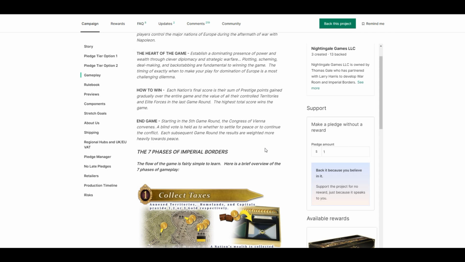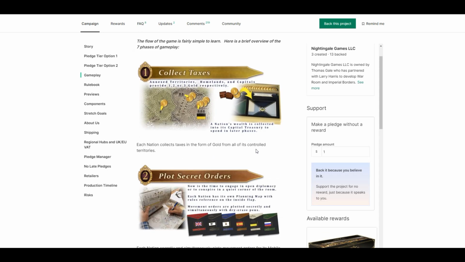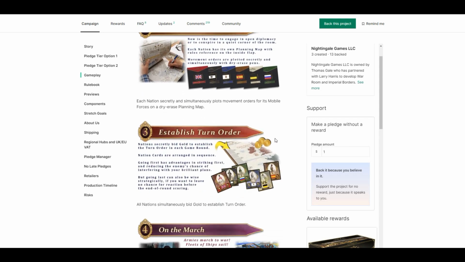It's a sum of prestige points. You're building towards prestige points. There are 7 phases. You collect taxes. You plot secret orders. You can see kind of doing that secretly. You plot your movement orders for mobile forces on a dry erase planning map. So there's a lot of hidden information in here.